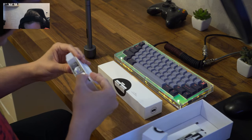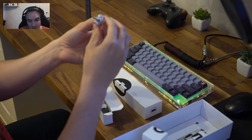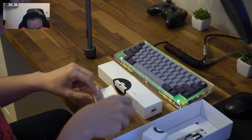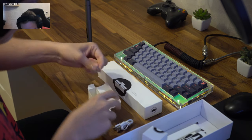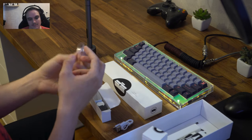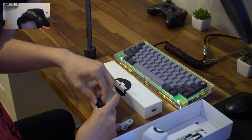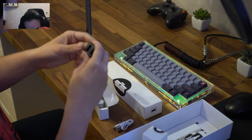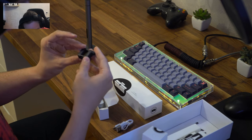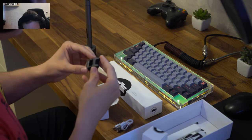Okay, so it's like extra things. What is this? Oh, the charger, the micro charger, very small. I'm not sure what to do with this. Okay, something. Then this. What is this? Magnetize, demagnetize. Oh, it's some kind of magnetizer, maybe of screws, not sure.